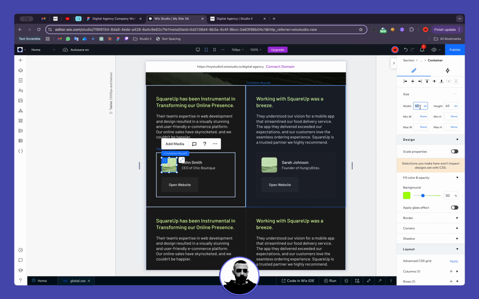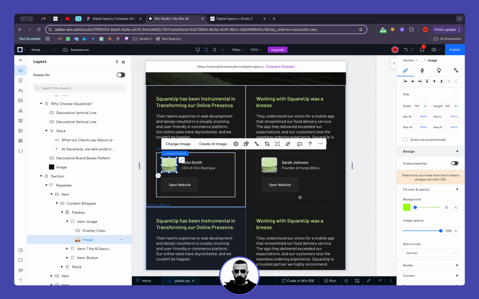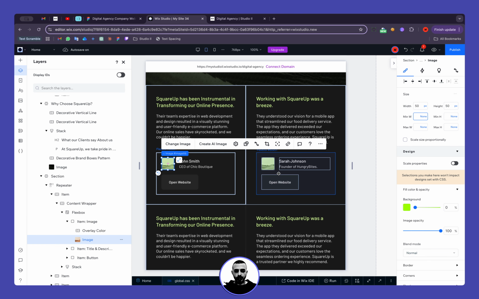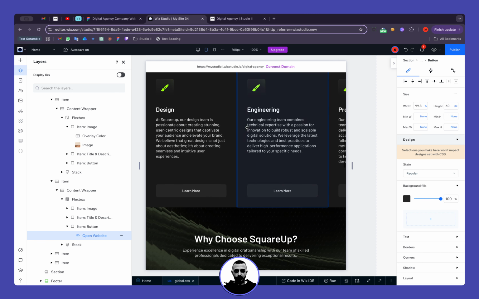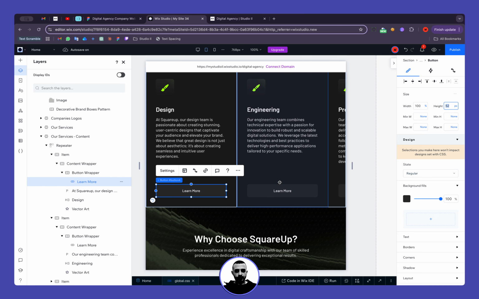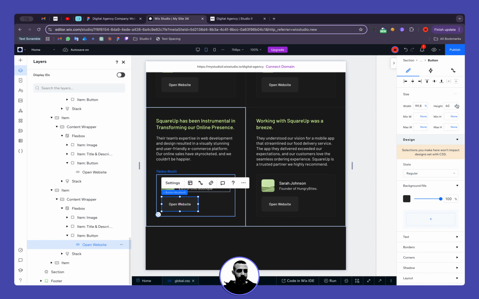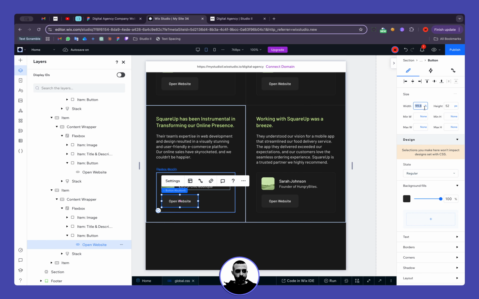And this container is 50 pixels on 50 pixels, and the image I've selected from here is also 50 by 50, right? The button label, I think it's the same as we have here, which is good. I only need to change the height to be, why it's not 100%.